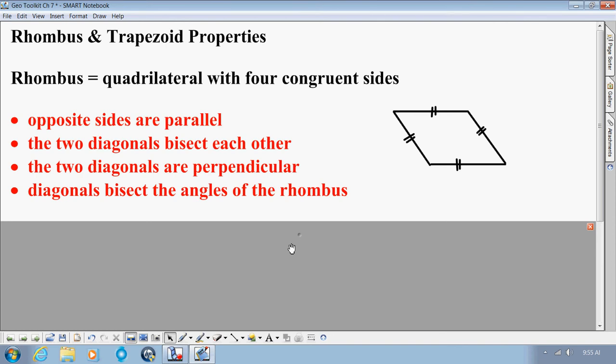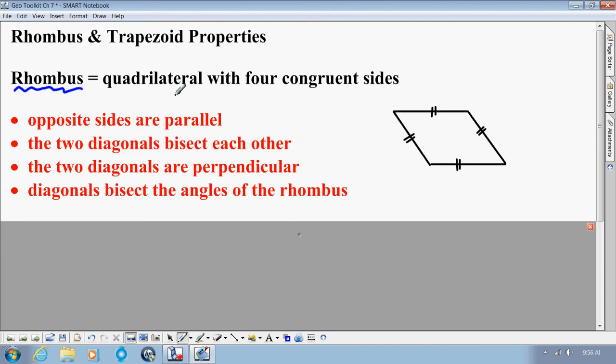Alright, our next toolkit entry is going to be called Rhombus and Trapezoid Properties. So once again, you're going to have the top half of your paper be about one figure and the bottom half be about the other. Let's have the top half be about rhombuses, or rhombi, excuse me there. And so let's go ahead and first write down the definition of what a rhombus is.